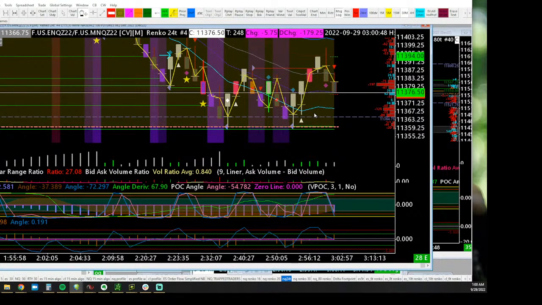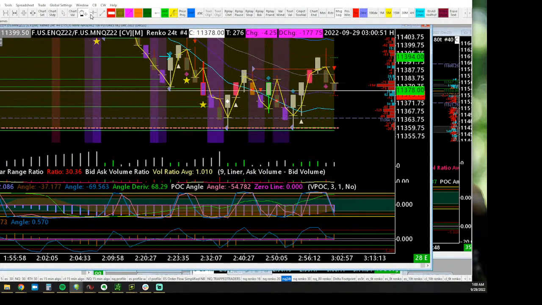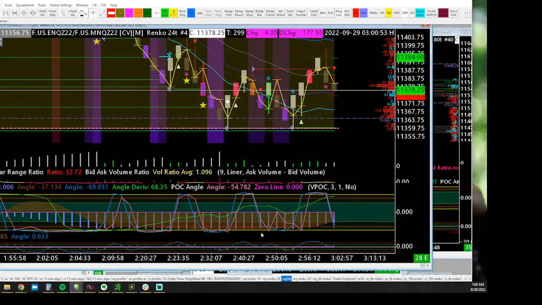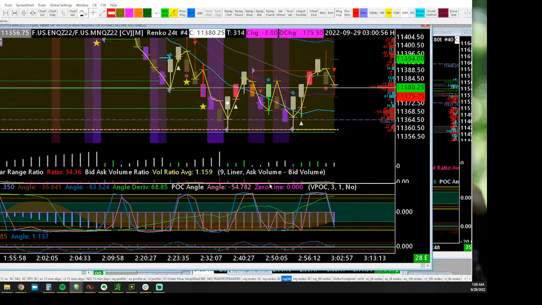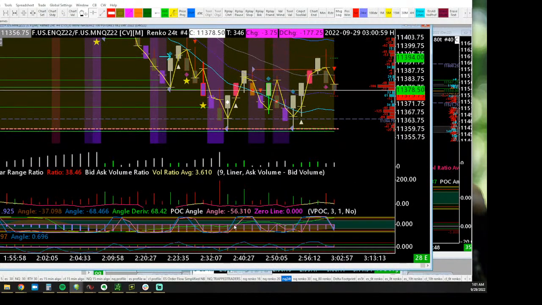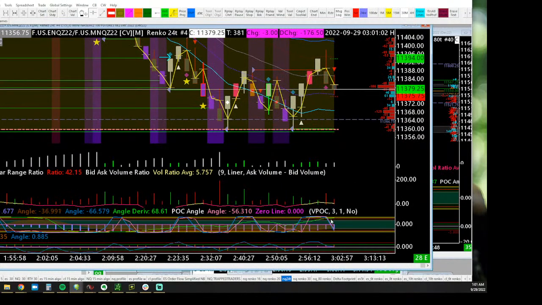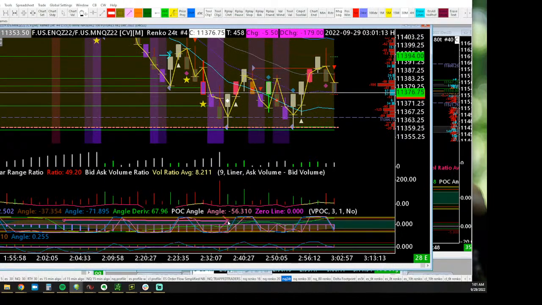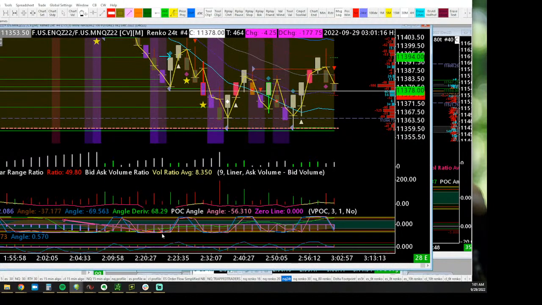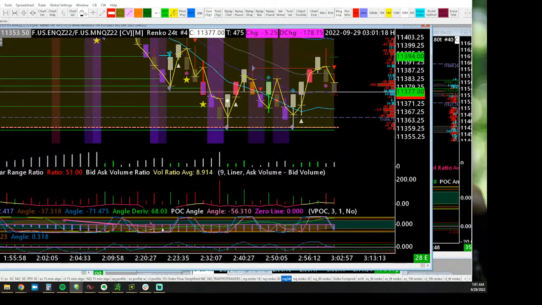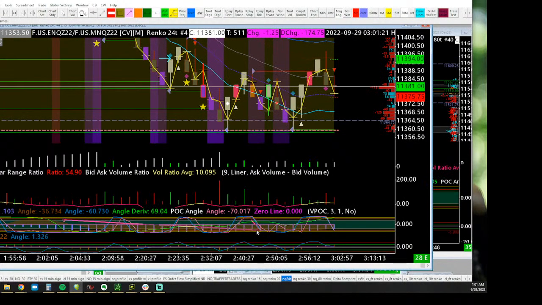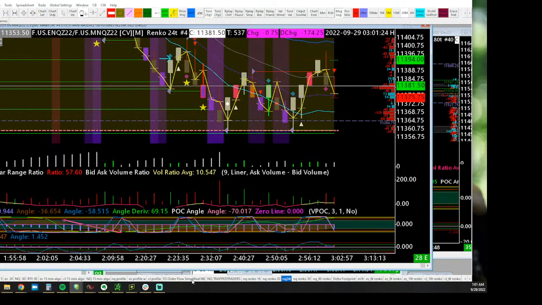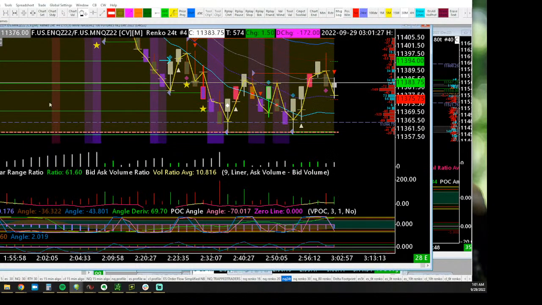I do have some extra indicators on the bottom as well. These we don't need. I'm actually going to move them out of the way because they're a little bit distracting for a lot of people that don't know what they mean. All they are is that they're looking at rotations on different time frames, and they're showing me where we are in the rotation on different time frames. So the long and short of it is I want to be trading with these lines, in the direction of them, and I prefer that the rotations are wide. So see how these rotations are very short, right? That tells me that my counter trend mean reversion strategy is not going to work very well.